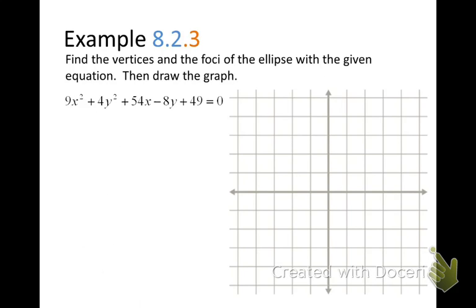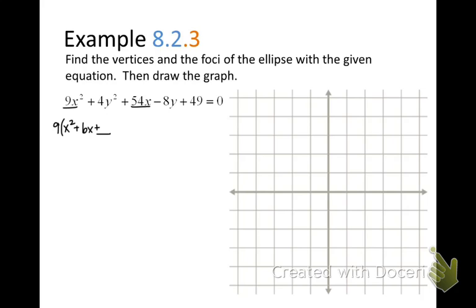So this guy has a little bit more work, right? What do you have to do to get this in the correct form? Subtract 49. Sure, we can start there. What else are you going to have to do? You're going to have to complete the square. So let's set that up at the same time. I'm going to group my x's together, and when I complete the square, can I have a coefficient on my squared term? So I'm going to have to pull that out, right? So here I'm looking at 9x squared plus, and then how many times does 9 go into 54? 6. So what do I have to add here?